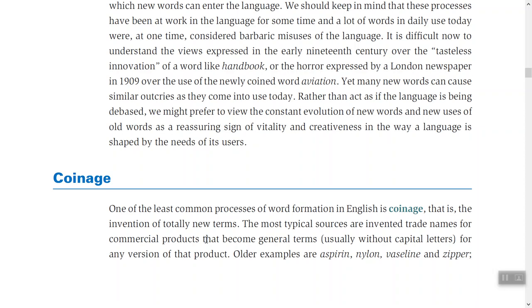So some new words are added to the dictionary, and some other words are dropped from the dictionary. Some words weren't used in a past generation, but now they can be used in public, no problem with them. For example, the word pregnant in the Victorian age was not used. It was considered a taboo word. So when a woman was pregnant, they would say, for example, I'm eating for two, or a cake in the oven. But nowadays it's okay to say, I'm pregnant. You see here? So this is language.